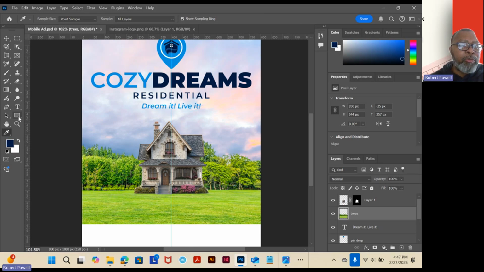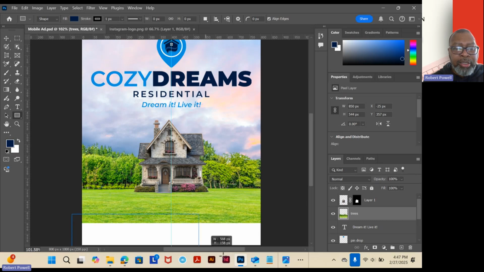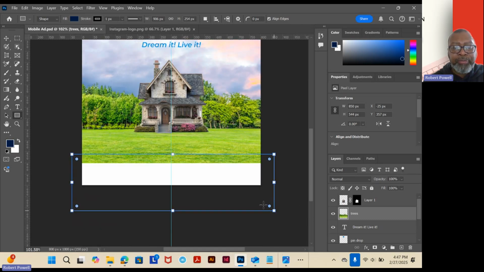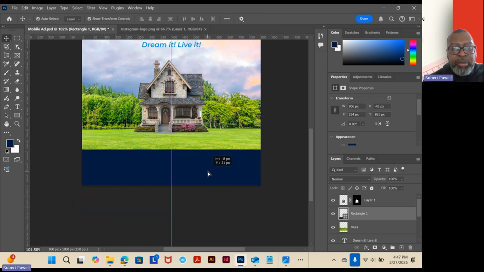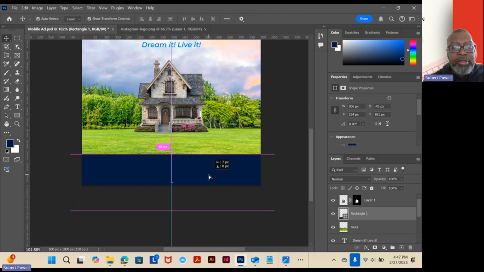Then I want to select my rectangular tool, click on that, and just draw it, and it's actually going to create a new layer for it. So we've got our bar here, where we can drop our website address, our phone number, and our IG handle on here.